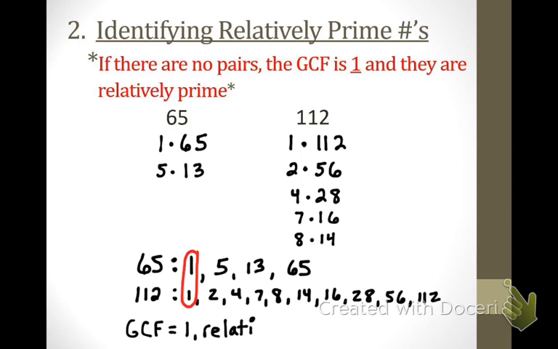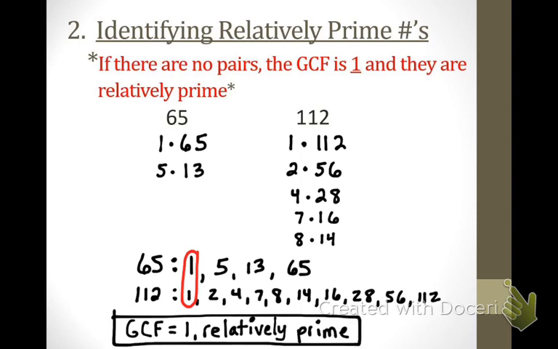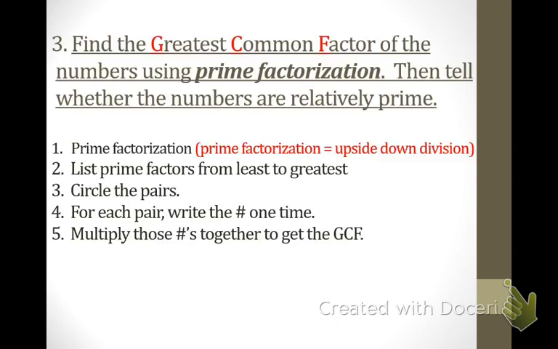So I want you just to write right there as part of your answer, relatively prime. Tonight on your homework, it's going to ask you to say, is this relatively prime or is this not relatively prime? Because the GCF is 1, that just means your answer is called relatively prime. That's because only the number 1 is what they share in common and no other numbers do they have in common. So tonight, just be looking carefully to see if it asks you to tell whether it's relatively prime or not.